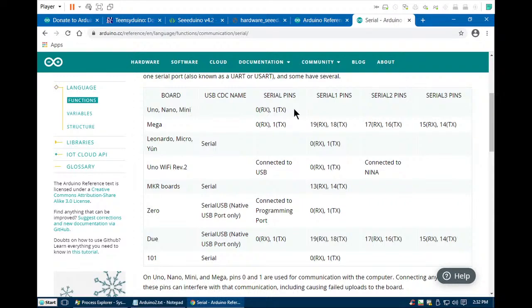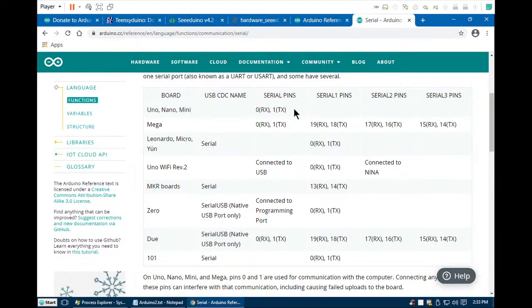So if you're going to measure the activities using an oscilloscope, you can probe pin 0 and pin 1. Pin 0 is RX, that means it is receiving. It is transmitting on pin number 1 because it's TX. It is receiving on pin number 0, which is RX.